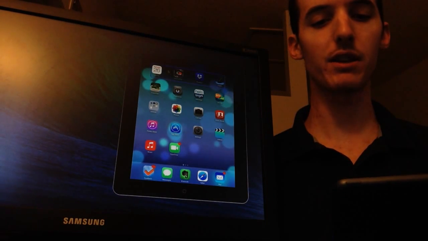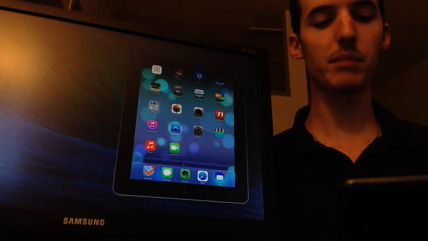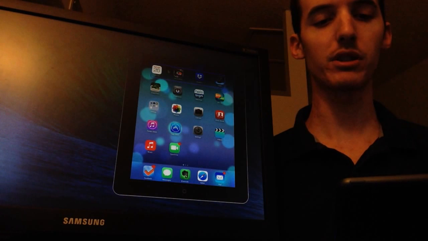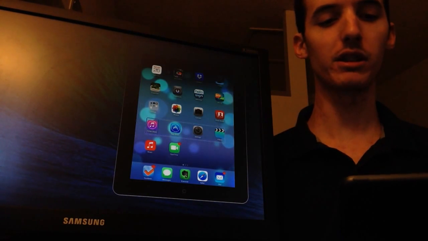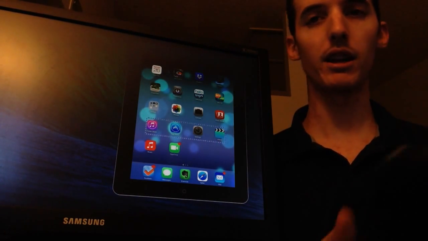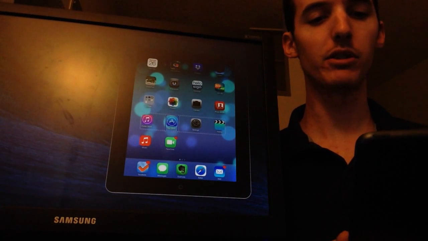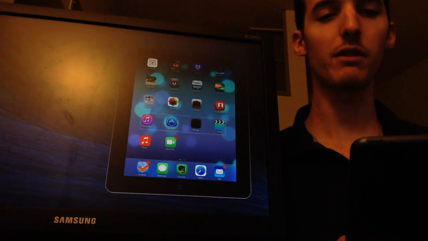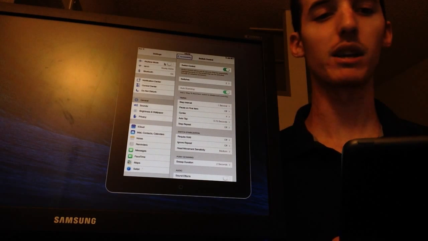And so let's just say if I wanted to actually go into the settings application again, what I'm going to do is I'm going to wait until it actually gets back to that row. And I'll move my head to the left, and it selects that row, and now it's going to go through every icon. So I'm going to go ahead and I'm going to go to the settings by moving my head to the left, and now I'm back into the settings application.